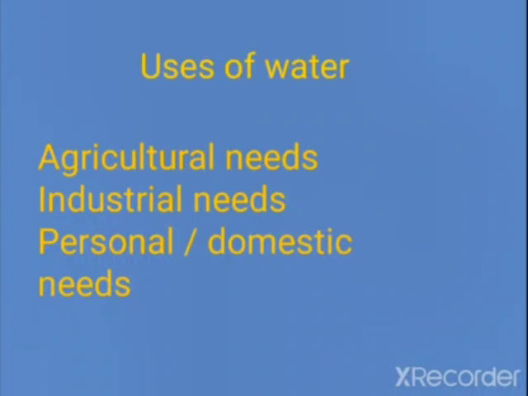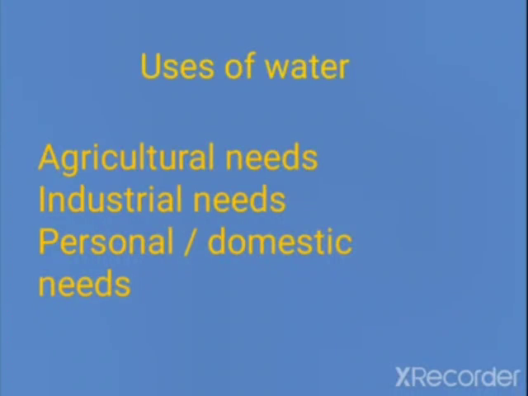So here is one question: how to complete this activity. For drinking, how much water do we use? You can write in liters, because in your textbook on page number 136 a table is given, table 14.1, estimation of the amount of water used by the family in a day. You can write that estimation of the amount of water.